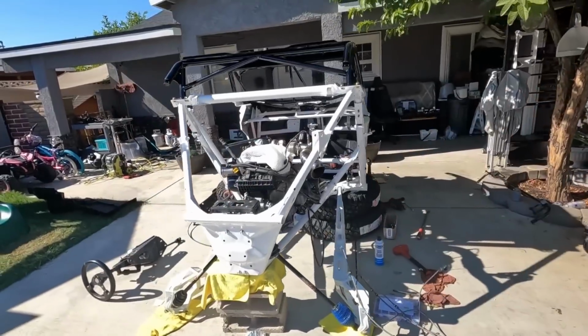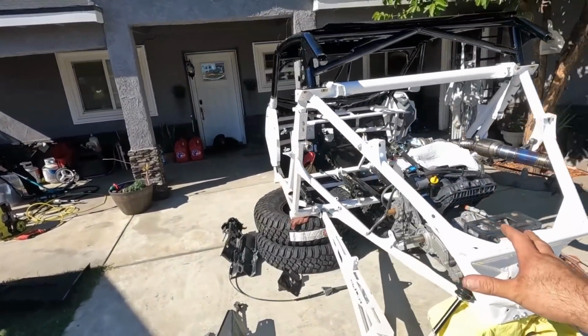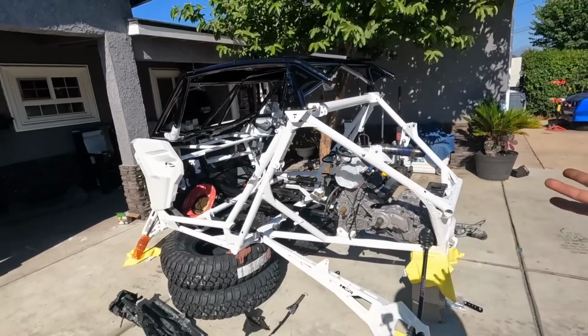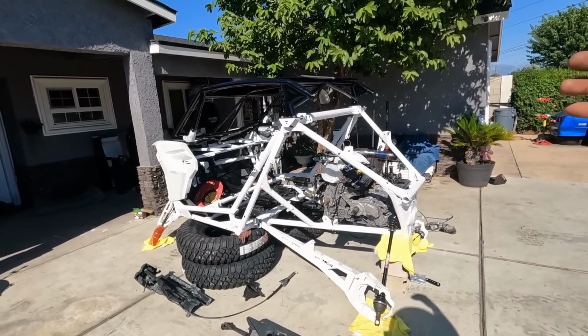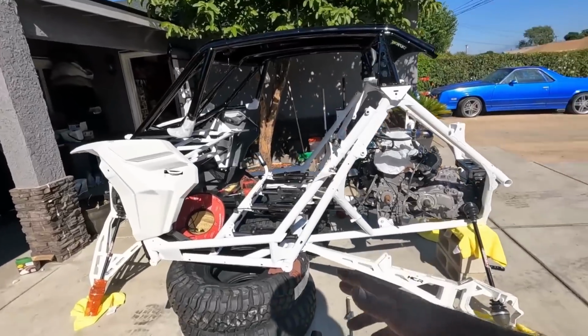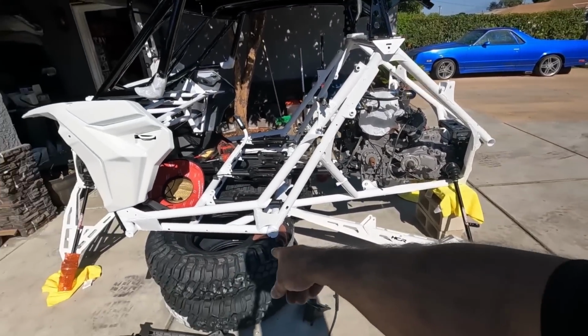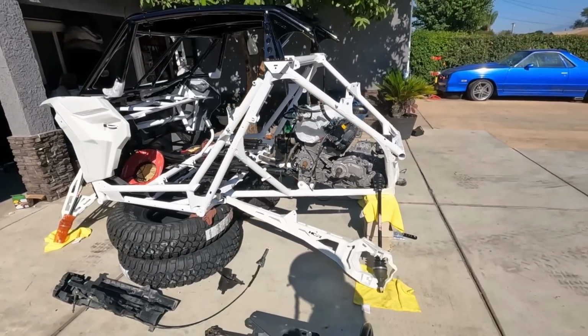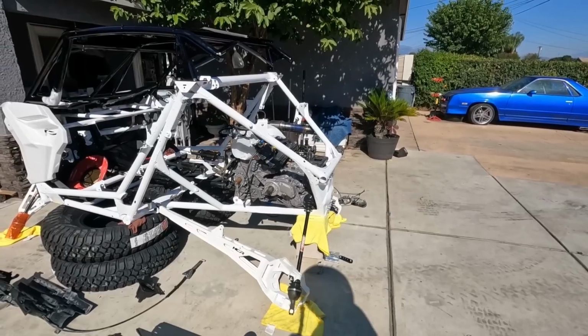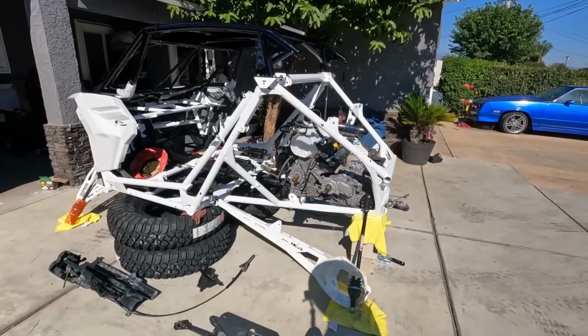For the sand shoulder, the machine is gonna look a little funny because we do have a scatter shield that we're gonna run on this machine, as well as it looks like a sand car. I mean, bed delete, no real storage, and obviously all the lightweight Dooner arms. You would think we would have sand paddles at the show, but we're not. We're gonna run these KM3, so it is gonna look a little funny, but we do have a sand paddle setup in mind for the future, and that's gonna look really good. But for the time being, this is what we got, and it looks freaking great.